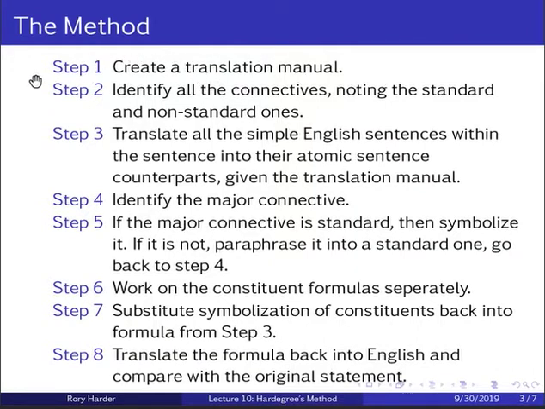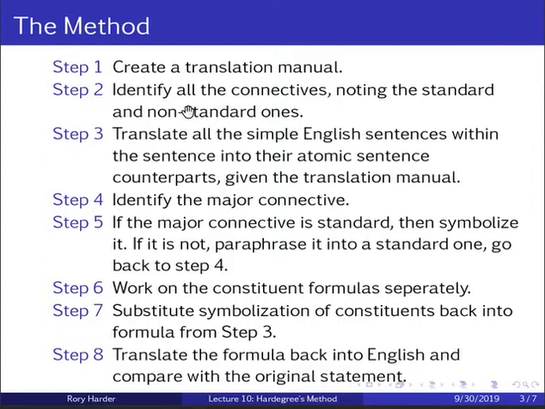The second step is that you identify all of the connectives and you note the standard and the non-standard ones. Now, what it means for a connective to be standard is for it to clearly correspond to the connectives of our formal logic. So for instance, the word and clearly corresponds to the conjunction symbol. So the English connective and is standard. However, the English words but or moreover are non-standard because those do correspond to the conjunction, but not in an obvious way.